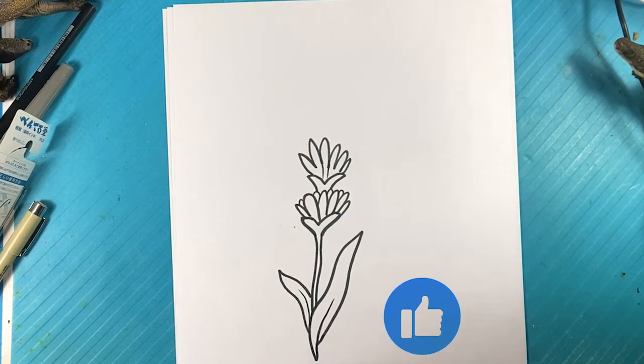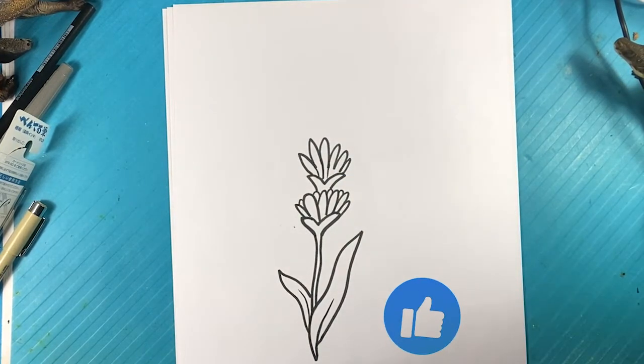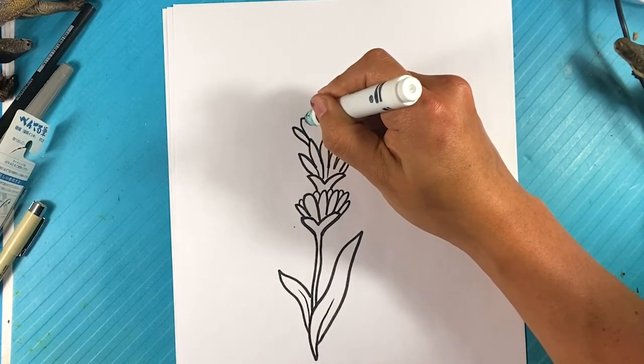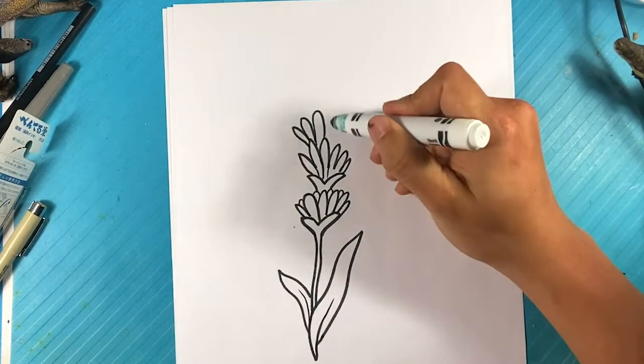And it's gonna stack on top of each other, which is a pretty awesome flower, honestly. I like the way that it looks aesthetically like that. Go over here. Same thing, this one's gonna stack right on top of it.